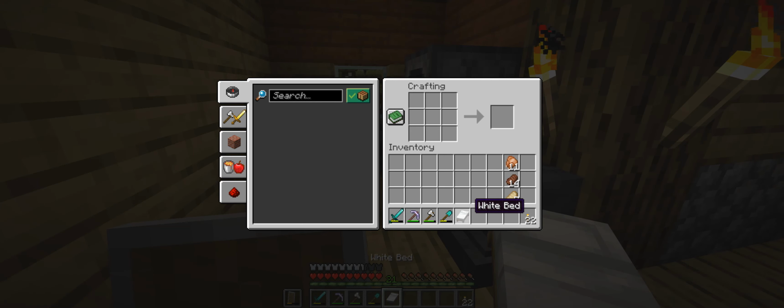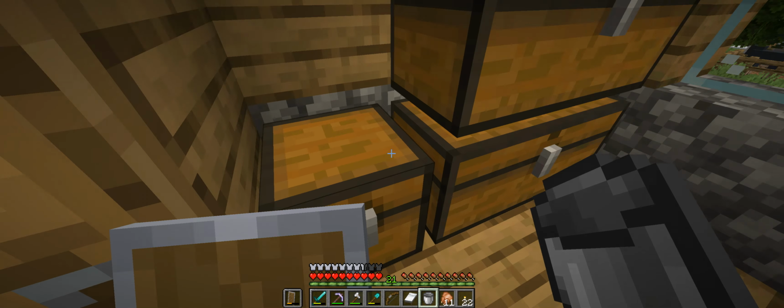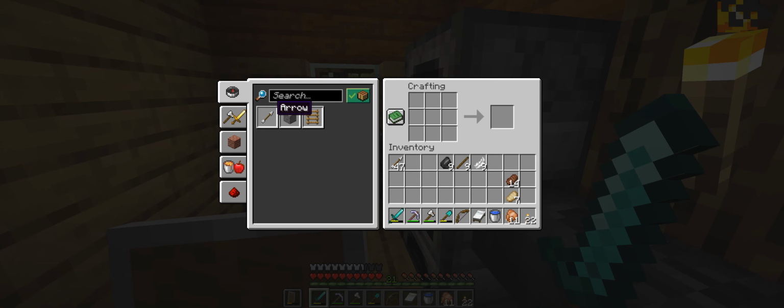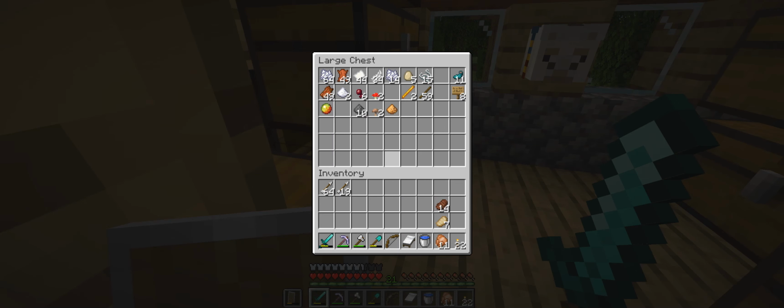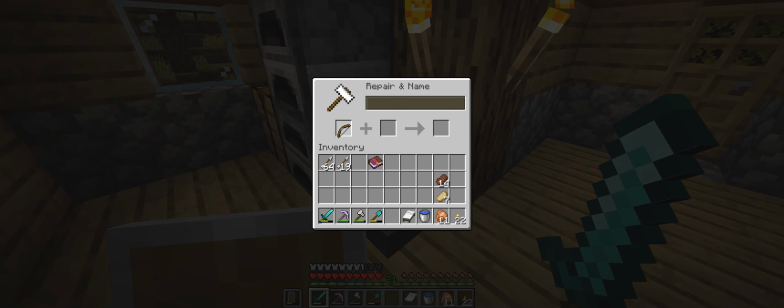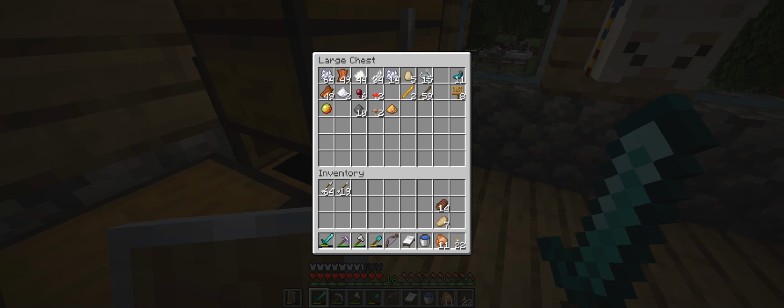Oh well. Craft a bed. Craft a bow. Put my stuff on the right bar. Got a bucket. Got a bit of wham. Gotta make sure I've got arrows. In fact, I'm probably going to want more than this. Hopefully that will be enough. Okay, power 3 isn't optimal, but it's the best I've got on me.